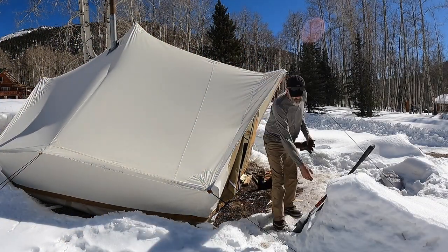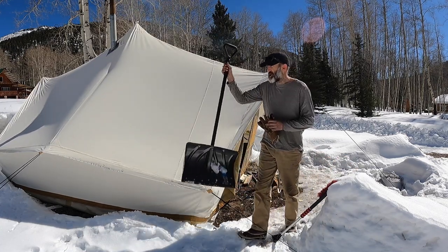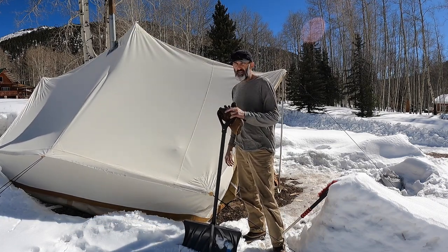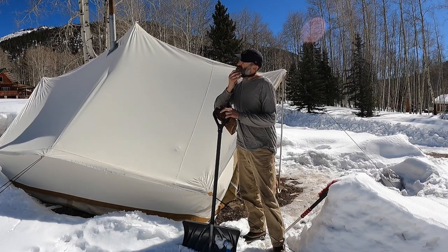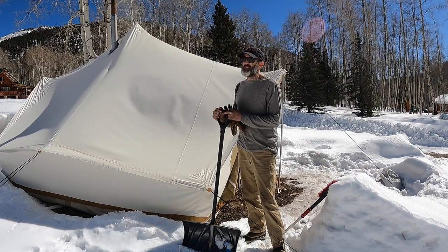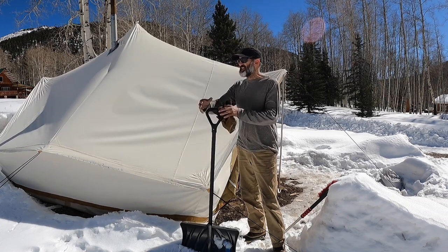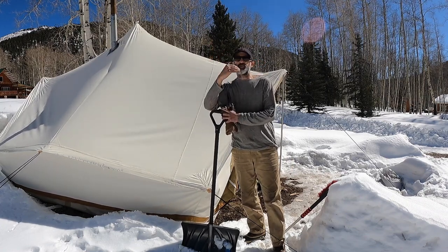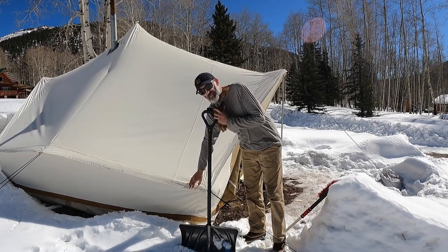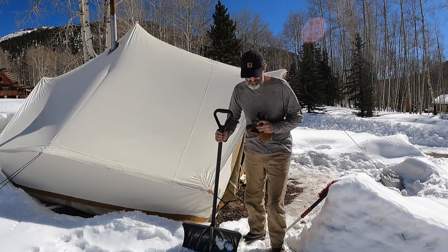Whew. All right, we got quite a bit of a storm coming. The winds are gonna be up to 75 miles an hour, and my snow walls that I made over here have kind of come down in size a little bit just with all the sun that we've had recently. And so my goal today is to build these back up. The wind's already starting to hit pretty good, but it's not gonna be anything like it's gonna be on Wednesday. Wednesday's gonna be the really crazy day. So I want to get these up to where when the wind hits these walls, coming from this direction, it skips over hitting the lower portion of the tent here and it just kind of skirts off the top. So that's what we're gonna work on today.